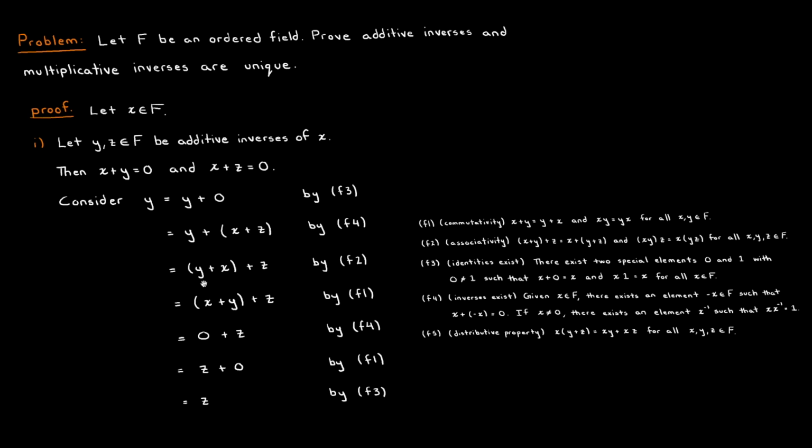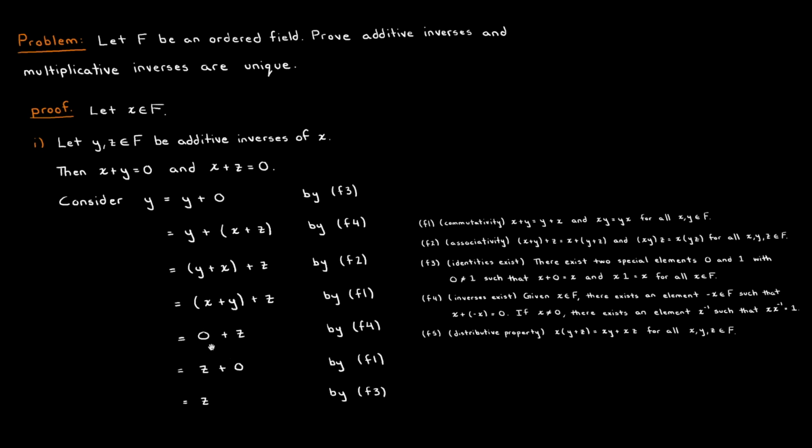Next, you might see that y plus z is just 0, right, by this property. But I would tell you to be a little bit cautious here because we have to be very careful and precise. This statement says that x plus y is 0, not y plus x is 0, right? But in this case you would be right because in fields the addition operation is commutative. So just to be more explicit, what we can first do is apply the commutative property here to rewrite this as x plus y, and then we can apply the inverses property, which is this equation here, and write 0. So just to be a little bit more precise and careful here, I would encourage you to also work like this.